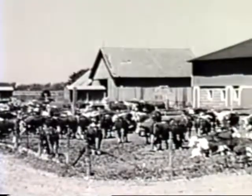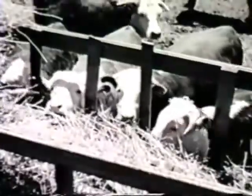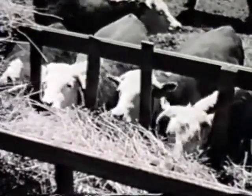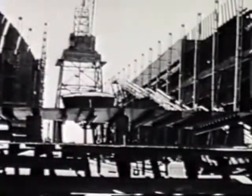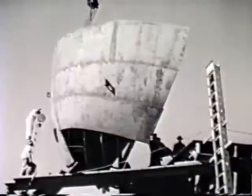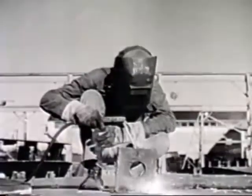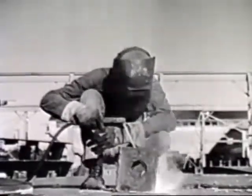The Middle West takes a lot of cattle to finish with corn and alfalfa in the feedlots. And then you've got as good beef as there is in the world — part of the meat supply that makes America strong. Steaks and roasts, short ribs, for these chaps building liberty ships. They're a long way from the range country, but our meat's helping them slam the ships together to slam the heil out of Hitler.